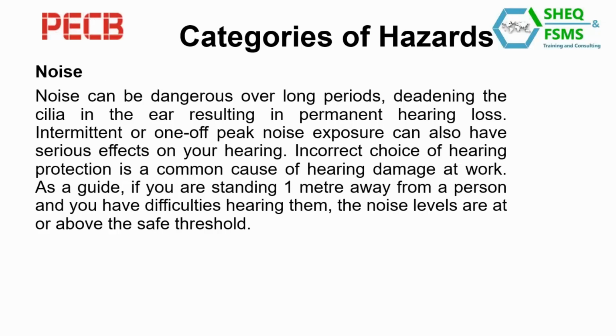Noise. Noise is dangerous over long periods, deadening the cilia in the ear, resulting in permanent hearing loss. Intermittent or one-off peak noise exposure can also have serious effects on your hearing. Incorrect choice of hearing protection is a common cause of hearing damage at work. As a guide, if you are standing 1 meter away from a person and you have difficulties hearing them, the noise levels are at or above the safe threshold.